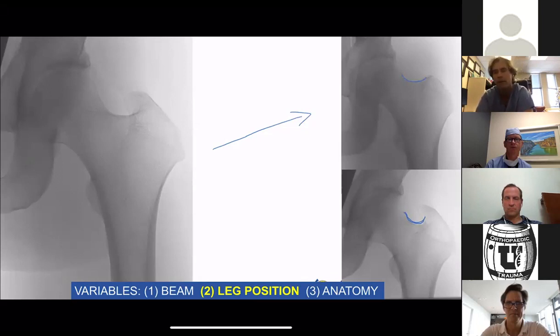You also see that it changes the relationship of the tip of the trochanter and the center of rotation of the head, right? So in the bottom, in an extended view, it's going to look a lot more varus than in a flexed view at the top. All right, so the position of the limb or the position of the fragments is going to have an effect on your ability to judge whether you have an appropriate reduction or not.